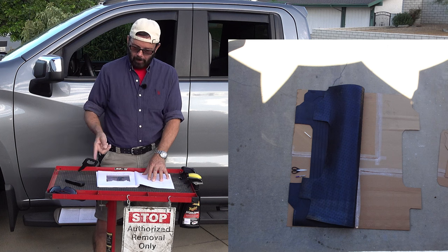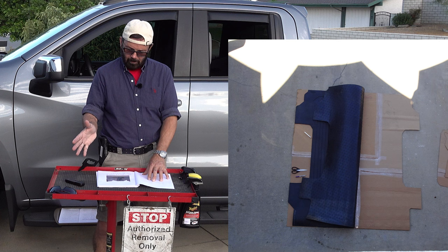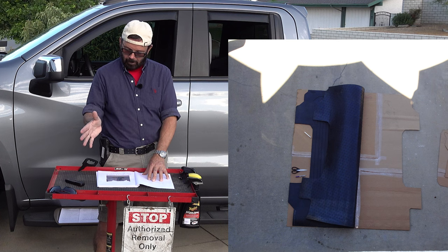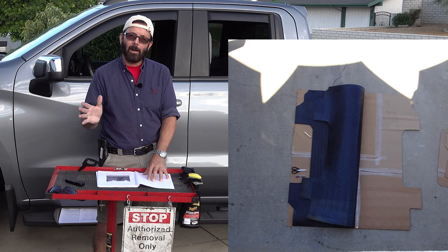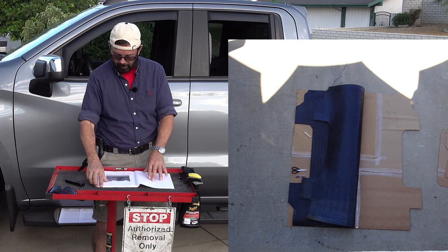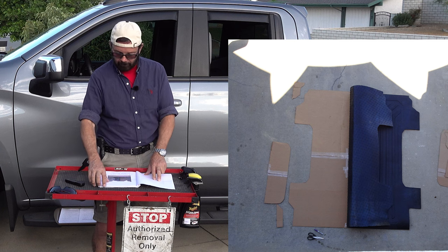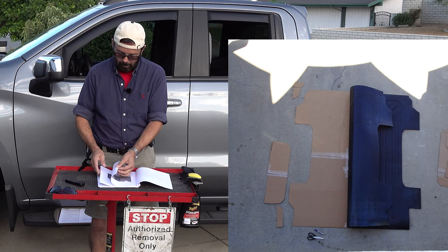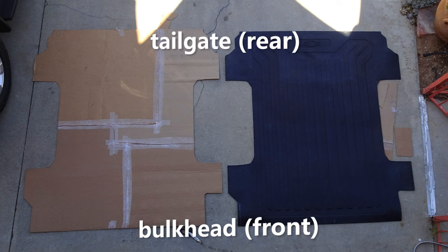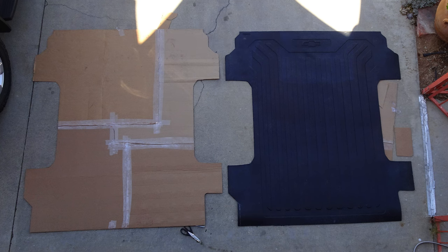On photo number three, you can see that I already took the scissors and cut the right side, or is that the driver's side? That is the driver's side of the cardboard template first, which it really doesn't matter. You can do the right side or the left side. And then of course, fourth photo, I cut the other side. On the next photo, you see them side by side. And as you can see, they are identical in shape and size.